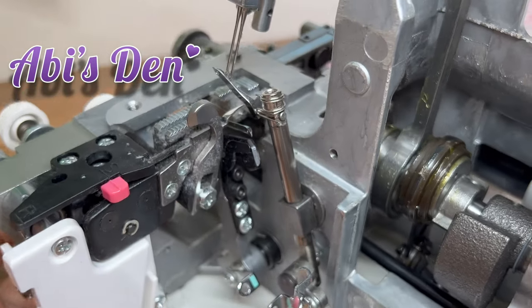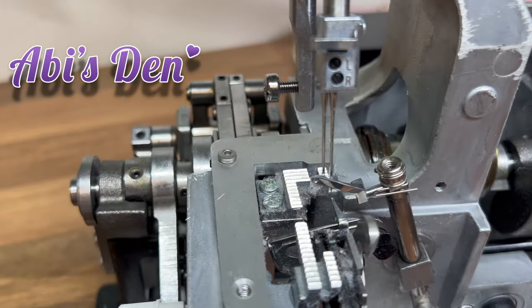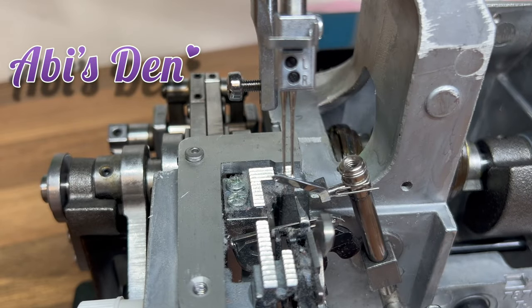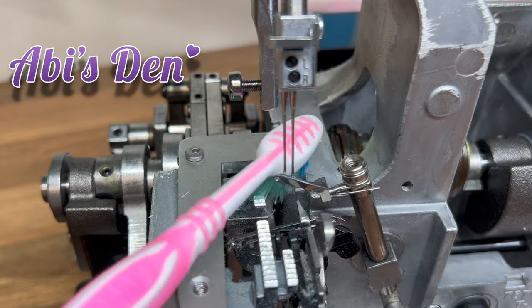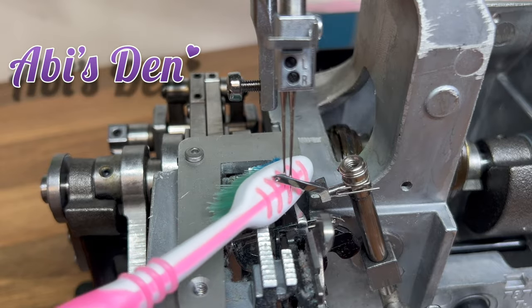Okay, so the visual check is fine. We've not had any complaints about timing, so I know the timing is fine because I've seen it on the stitch out I've already done. I'm just making sure that there's no metalwork hitting anywhere else. And as long as all of that is fine, we really just need to give the machine a good clean.